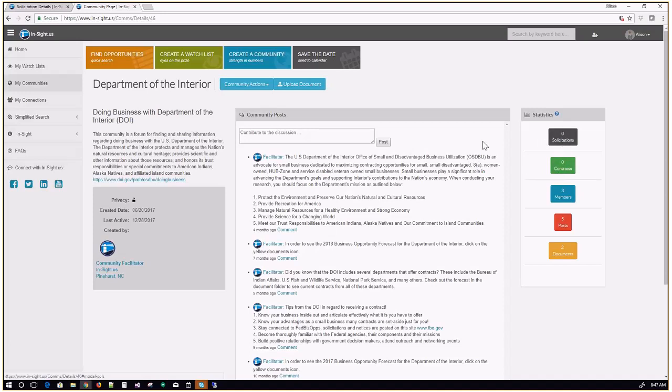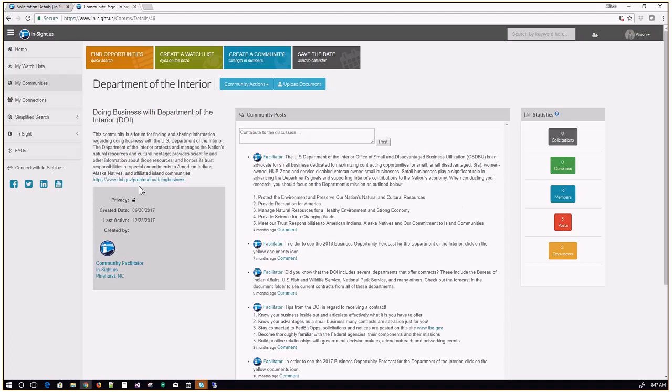I could see the listed solicitations. Any associated documents to the solicitation or contract would be populated down here by clicking on documents. I could get to any of those documents. So if you're working with a group of people on a project, if you attach things into a community, then you can work in one space and not have to go all over.